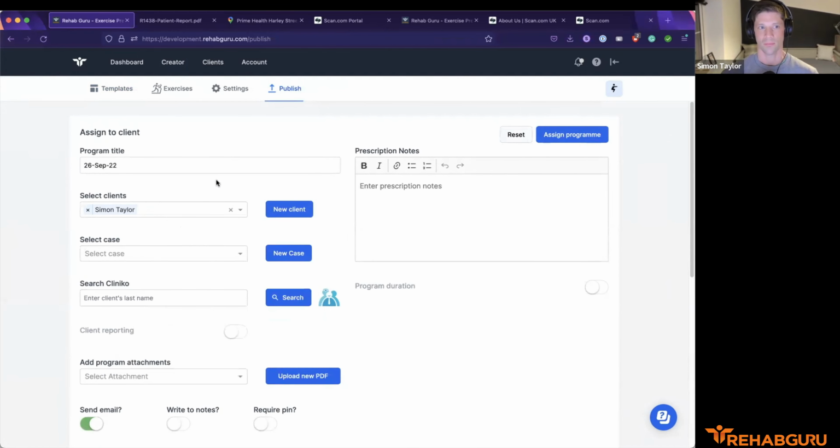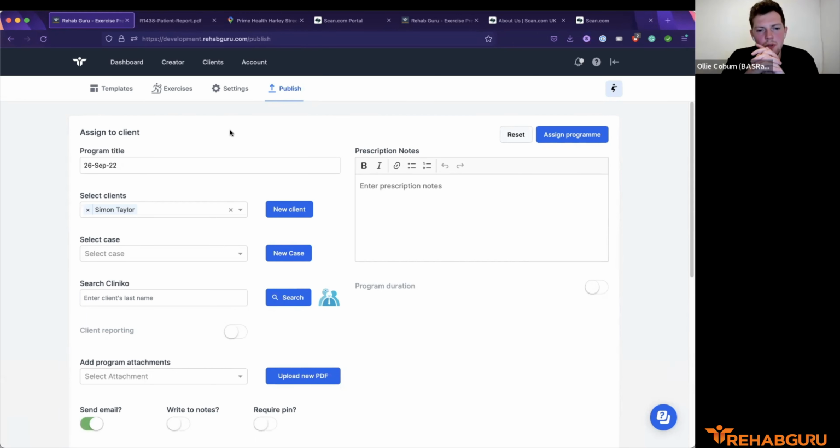Now, that might not mean a lot to people, and you've got the option of not using cases at all. However, in the future, this has got some quite far-reaching possibilities, being able to audit by case, being able to aggregate all of that data against a certain diagnostic code. For example, if we had a diagnostic code for an Achilles, then we can understand the exercises that were assigned to that diagnostic code, how they progressed, because we can do all the charting and gather all of the data against those people who did well, who didn't do well.